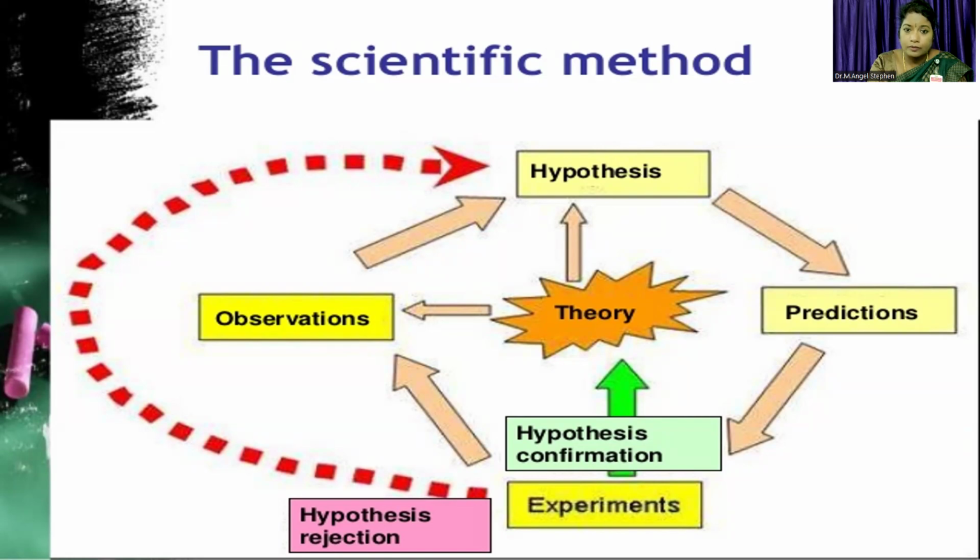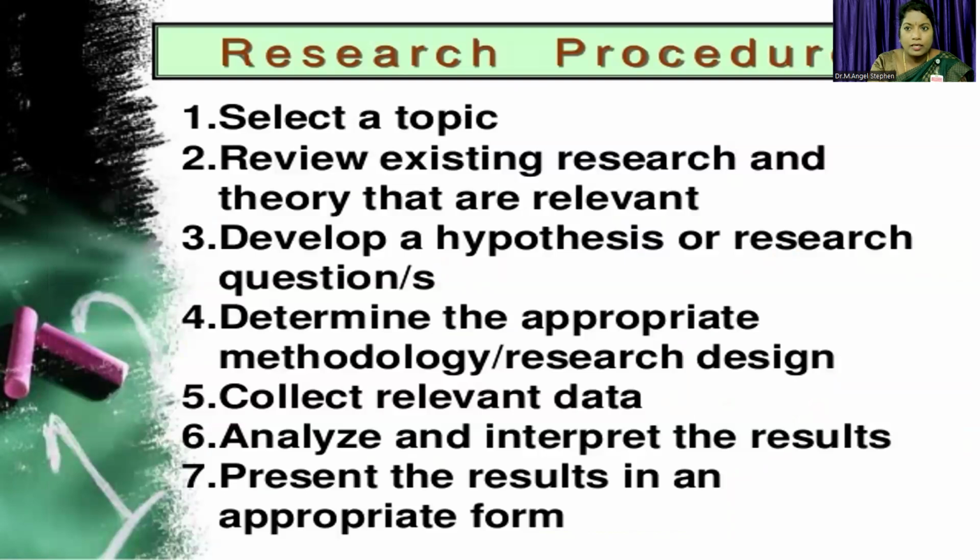So if you have framed that it is positive, it is good for the people, you can accept the hypothesis, or else you can reject the hypothesis. This is the thing. And now we'll go to the entire research procedure. The first and foremost procedure for research is selecting a topic. The topic might be about a concept, a particular problem, or a phenomenon where you want to find out a solution, and it can be taken as a topic.